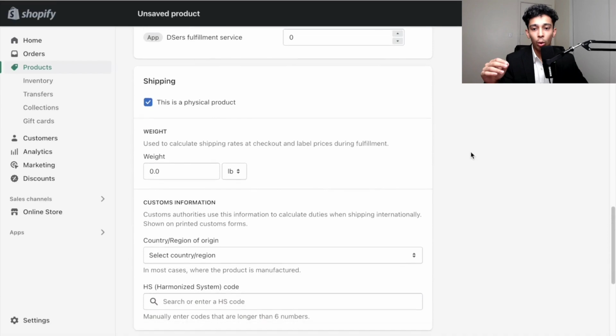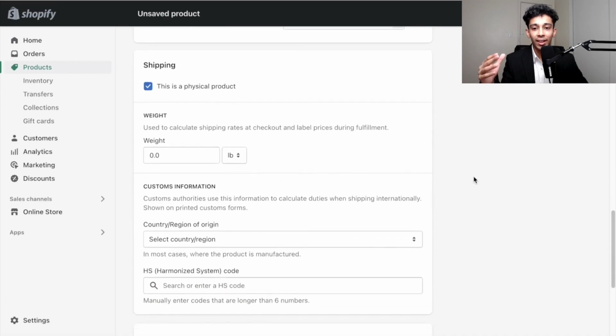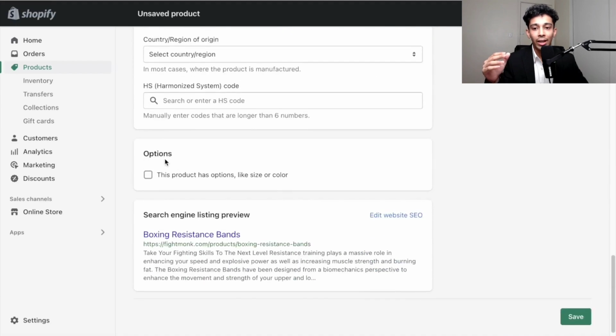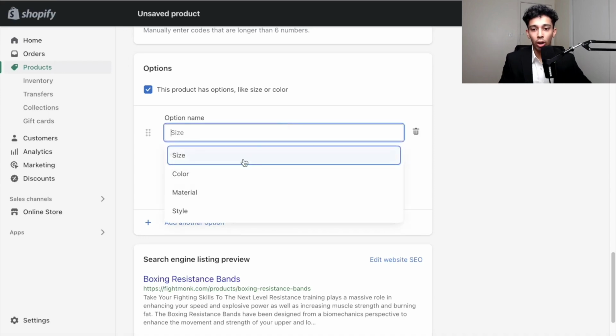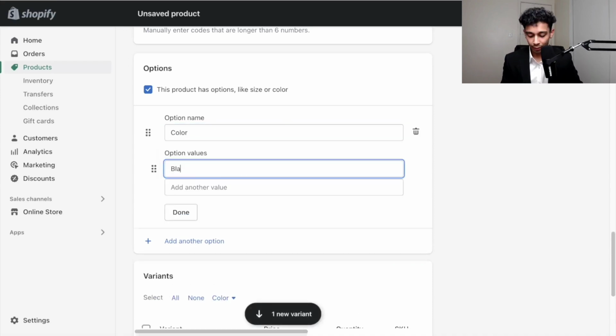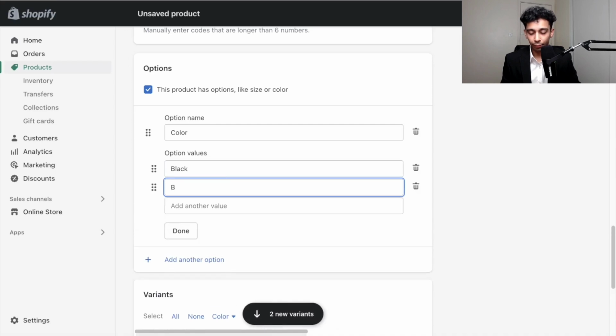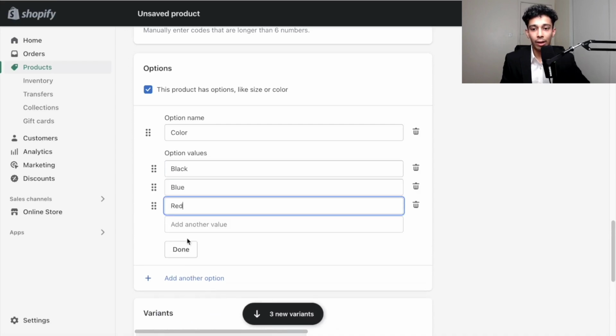After that, you want to go below and you can ignore all of the shipping settings here. After that, go below, and in here, if your product has different colors and sizes, you can put them in here. So for example purposes, let's say we have 3 different colors for this product. So I'm going to go here and I'm going to put color. Let's say we have black, blue, and red, and then click done.